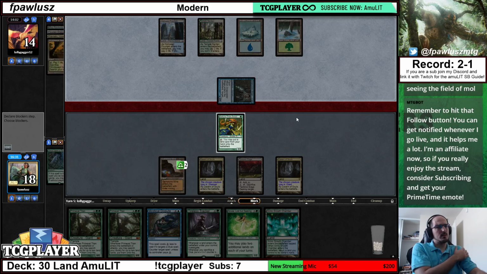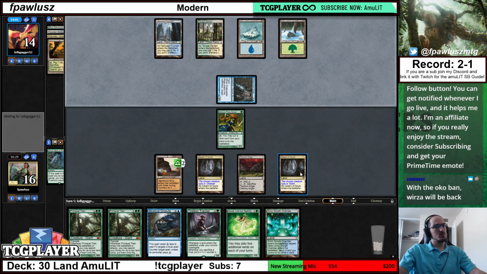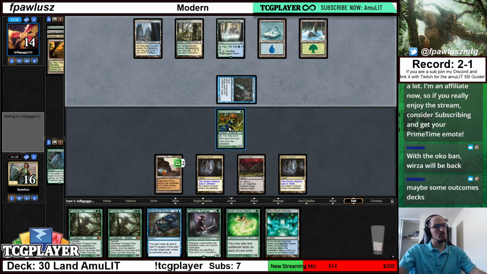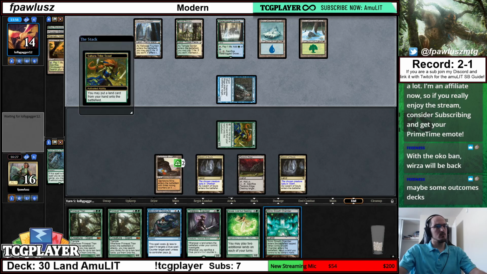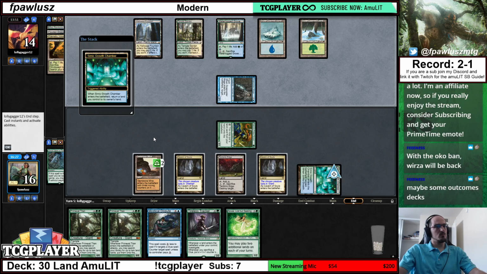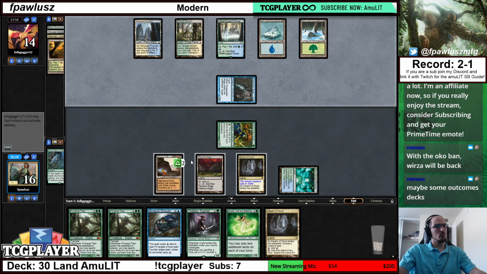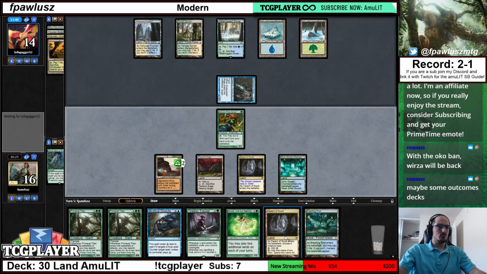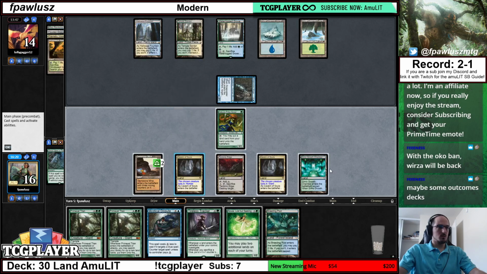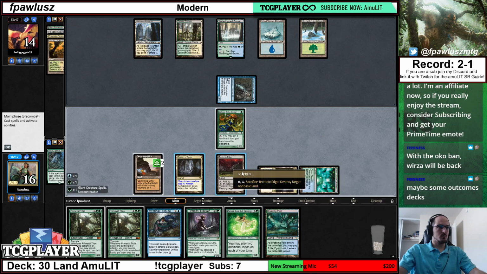My opponent does not have Cryptic mana, I just noticed. So we're probably going to be just fine here. Well, now they do. Erase that. So we're going to play this one on a human, I think. No, that one is the one that we want to use.